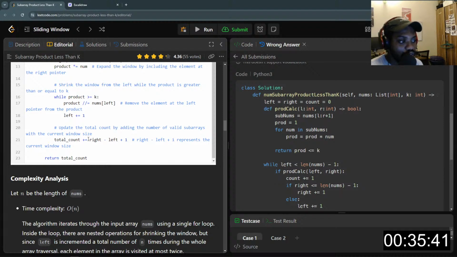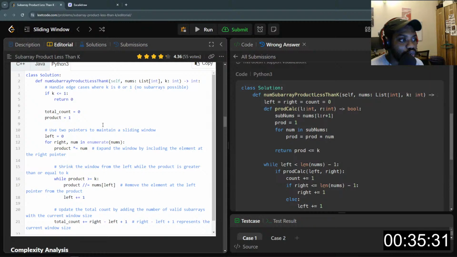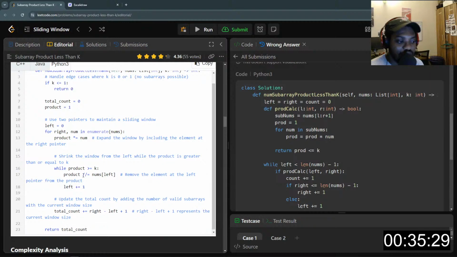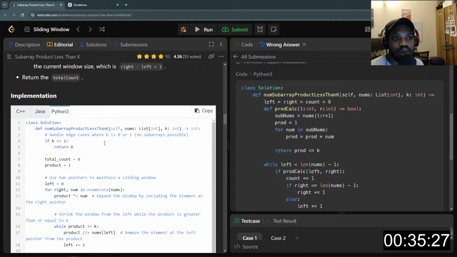The current window size is right minus left, but we do plus 1 because we started counting from 0. Left was at index 0, so we need to add plus 1 to make it an actual count, because the first item in the array is simply a valid subarray.